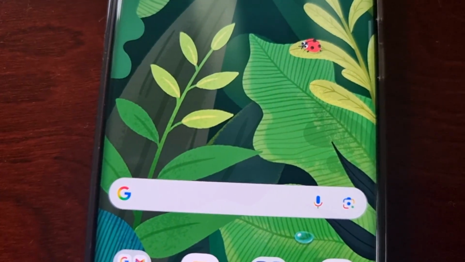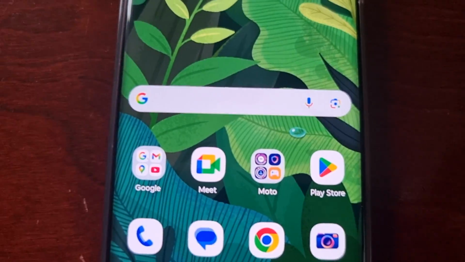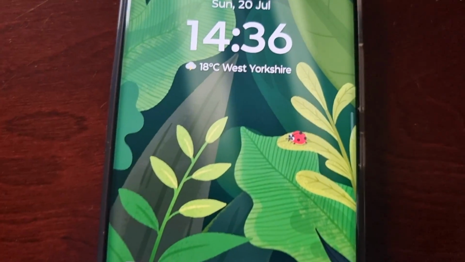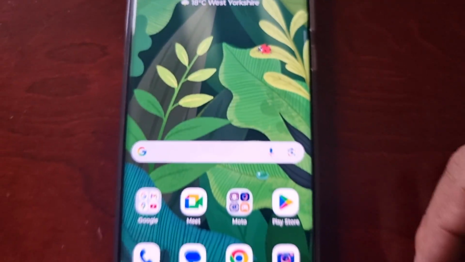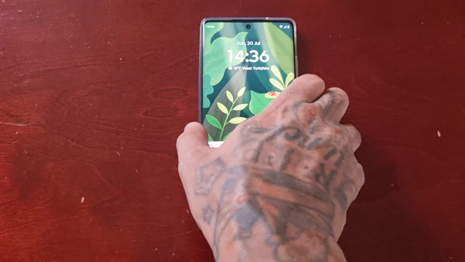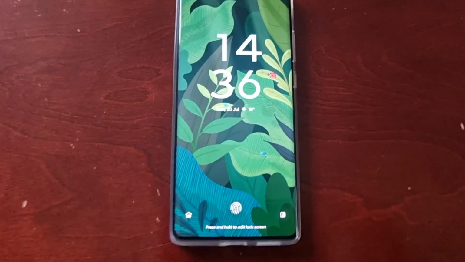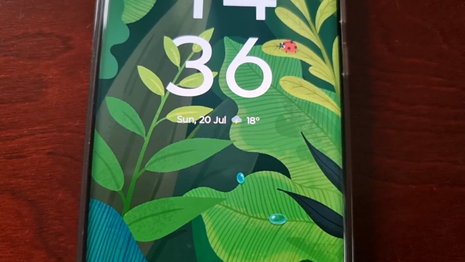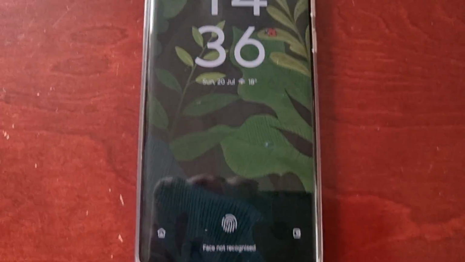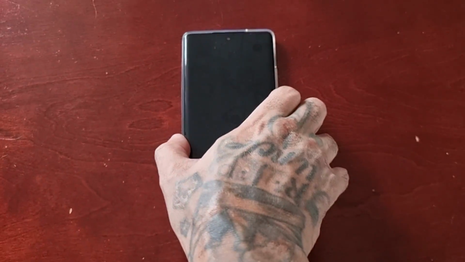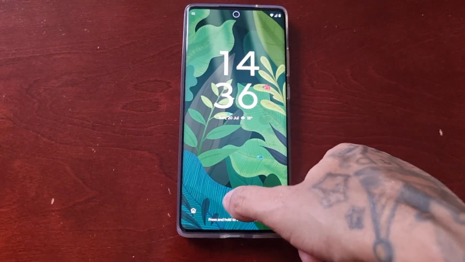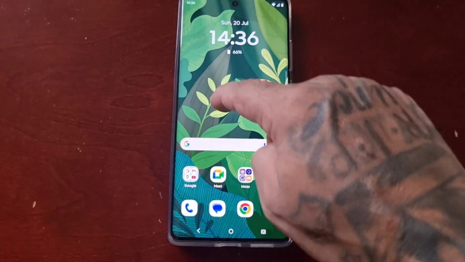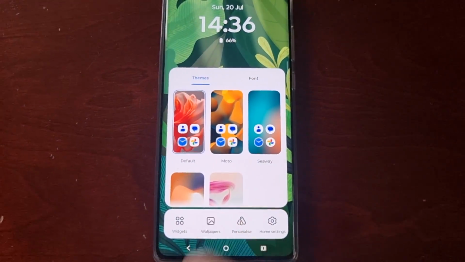And as you can see, the little ladybird there is moving around on the leaves. Got a little droplet of water there falling off of a leaf.